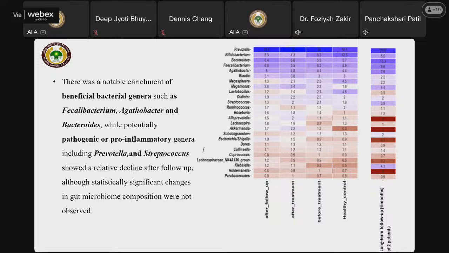follow-up period. And even when you look at the subsets, we can see that the patients who didn't have remissions would have complete maintenance of that, and that enrichment of the species of good bacteria, what we call, which were non-pathogenic and which was against inflammation, were very much enriched. So this is a very good sign to understand that the Ayurveda interventions, which we followed according to the principles of Ayurveda, is very specifically acting at the level of gut microbiome to enrich and provide a better harmony inside the system to have a non-inflammatory pathology, which indirectly showed its effects even in the clinical symptoms with statistically significant results. So it was a double kind of understanding.